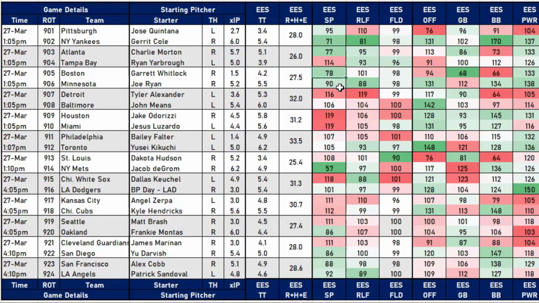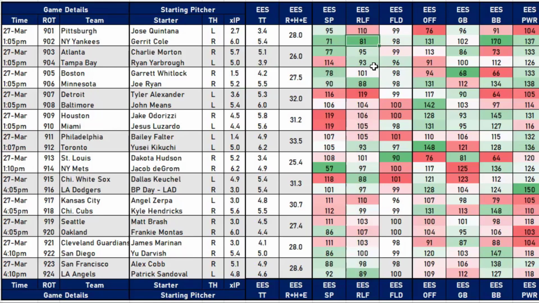And then off of that starter, we have the reliever or the relief rating, and that's also going to be impacted by the amount of innings that the starter is projected to pitch. So obviously, for example, Garrett Cole is projected to last much longer than Quintana. So we'd expect that less relief is going to be needed for Garrett Cole, and thus that relief rating isn't impacted by that.